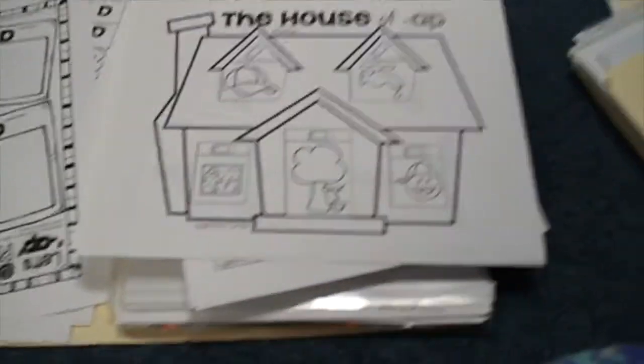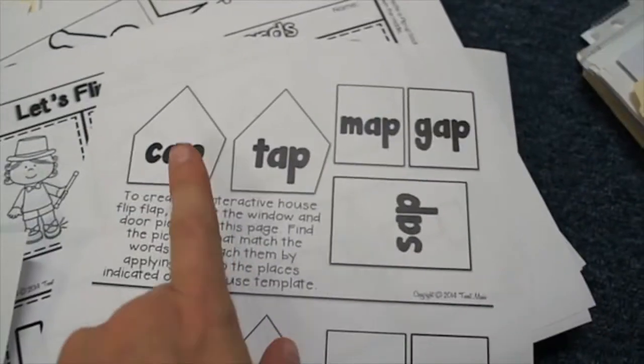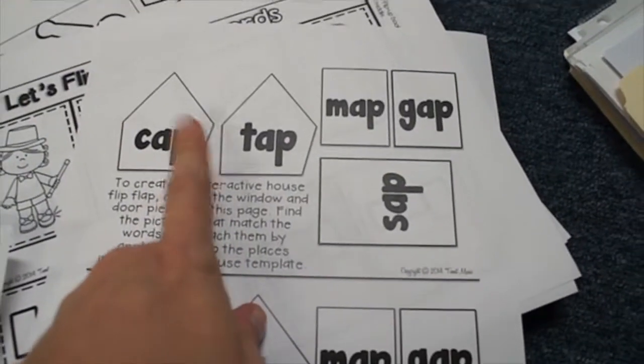And you can always put some of these activities in it too. She's got a really great one in here. We haven't tried it yet as a class. It's got popcorn words. Ooh, and this one's a good one too. I'll link this down below because this is a great resource. Pardon my strap, I have the strap on my camera today. This is a great one too. It's the house, and then they have to attach the door or the window that matches it. Kids always like that one.